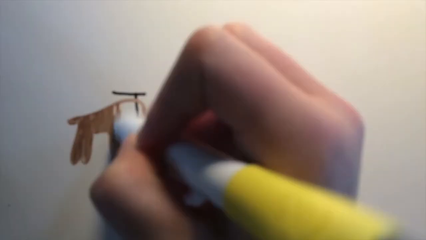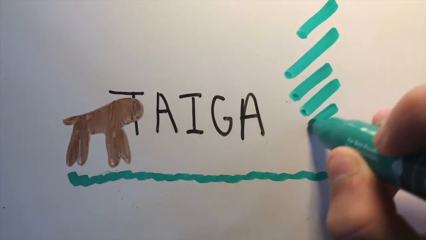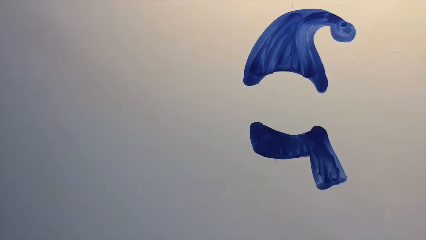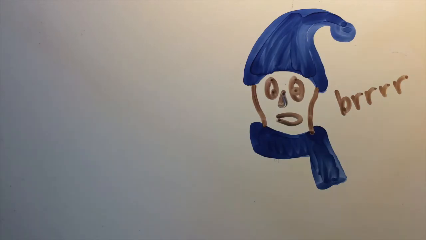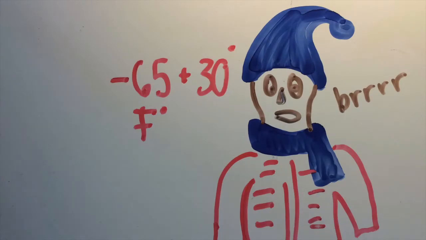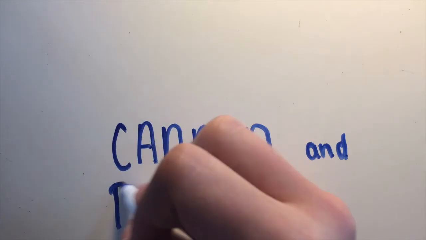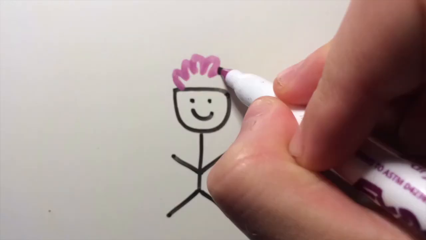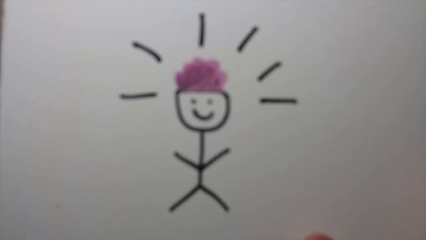Lastly, we have the taiga. The taiga is also called the boreal forest. The taiga is a colder, drier version of the temperate forest. It is very cold during the winter months when temperatures range from between -65 Fahrenheit to 30 degrees Fahrenheit. The taiga is very far north and covers much of Canada and Russia, but the taiga awakens for 3 months in the summertime, bringing in migratory birds, and animals hurry to mate before the cold and winter come again.